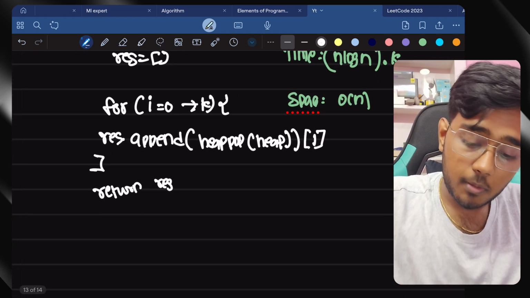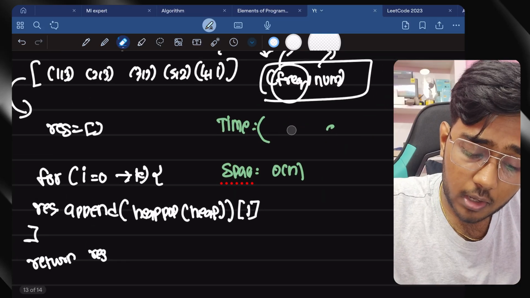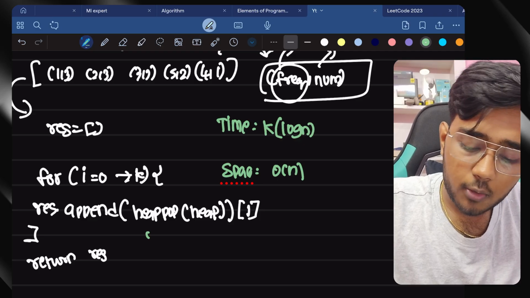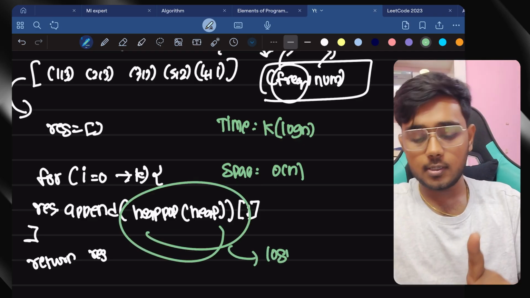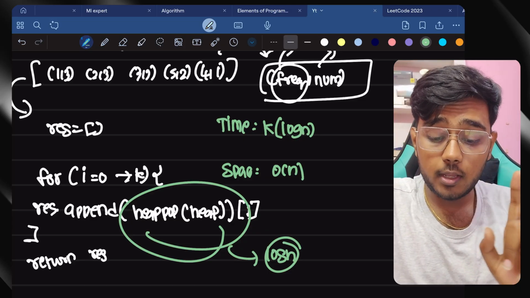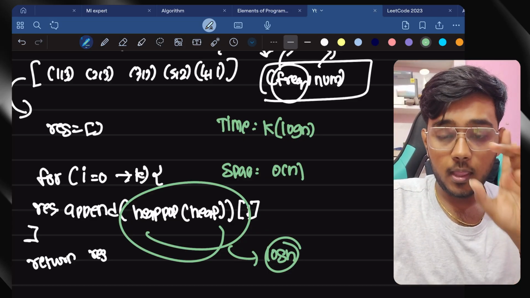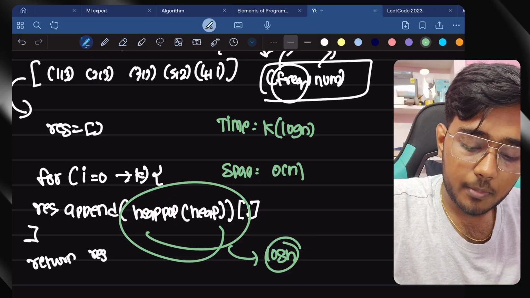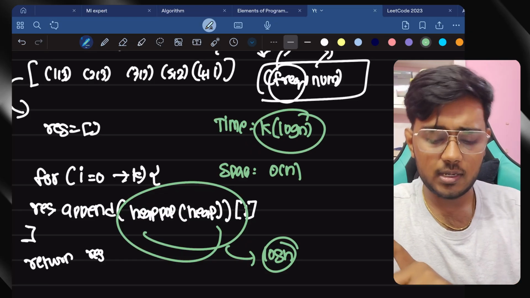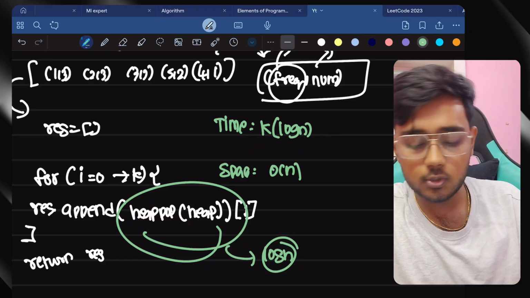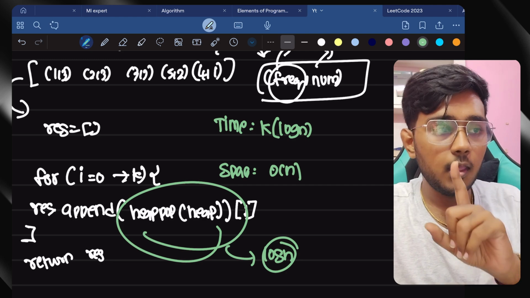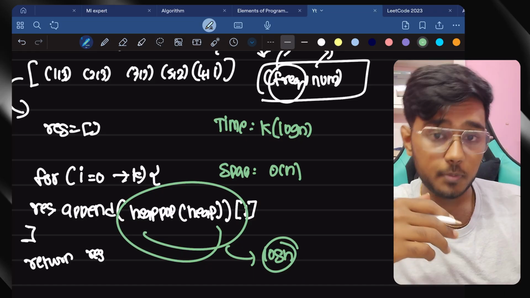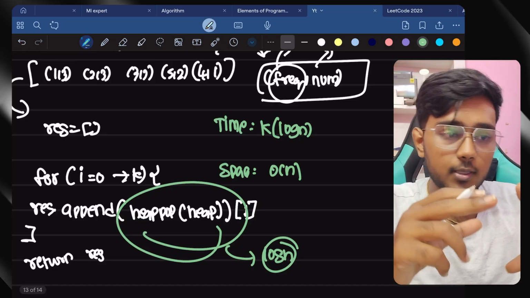But if we talk about the time complexity, it's going to take k log n time, because popping will take only log n time in the heap data structure. You have to remember, in a heap popping takes only log n time, and we are just going to pop k elements from the heap. So the time complexity is going to be k log n, and space is going to be O of n. There is no change in the space, only time changes. It's not very significantly better, but it's slightly better compared to the previous solution. I hope you guys understand till this.